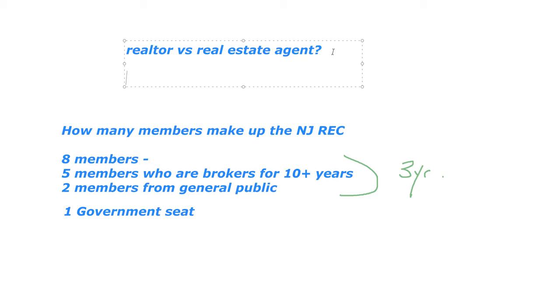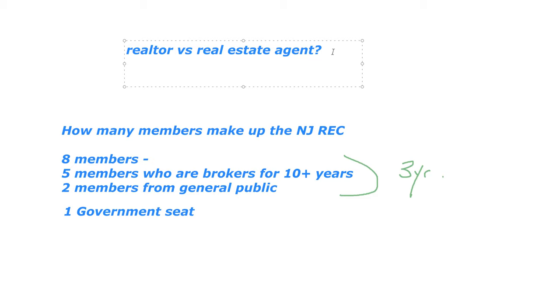A realtor is someone who belongs to the trade organization, the National Association of Realtors. The National Association of Realtors, the New Jersey Association of Realtors, and of course your local boards, are trade organizations, so they lobby for us. They also make sure that we're abiding by the code of ethics they set forth. The code of ethics is typically superior to the laws; it's a higher set of standards they hold us to. So something could be lawful but still be unethical.